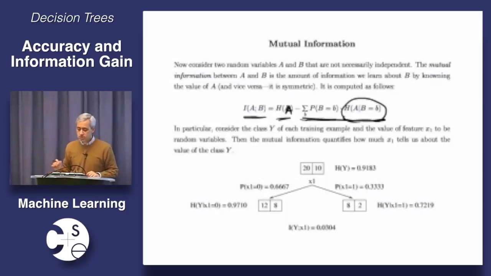Okay? So to compute the information gain, I need my entropy before I split on the attribute and my entropy in each of the branches. Okay? And then I average those entropies, weighted by how many examples went in each direction, and the difference between the two is my information gain. Notice that actually, if you didn't want to bother with H of A, you don't have to, right? Why is that? Well, what I'm saying is that even though this is the definition of mutual information, if I just took this out and considered only the entropy of A given B, I would be okay.